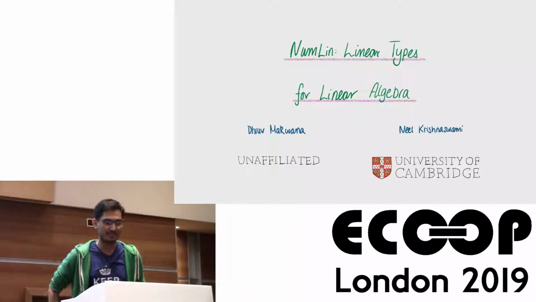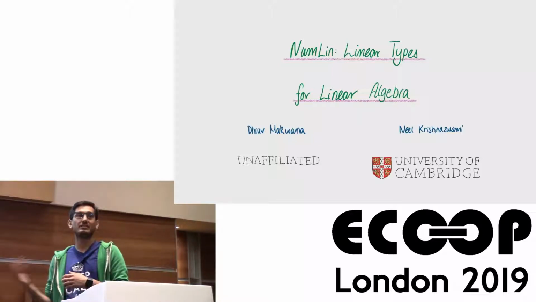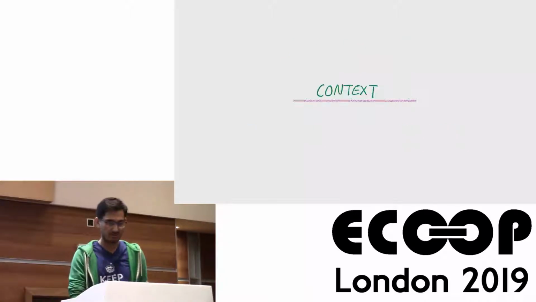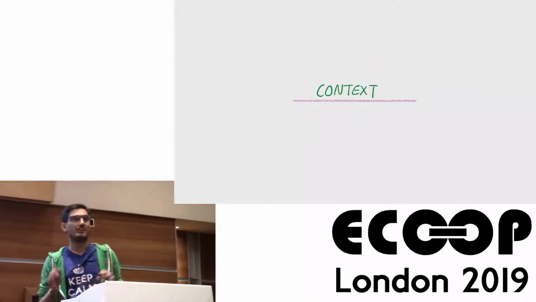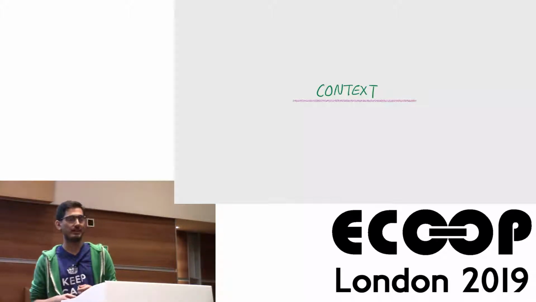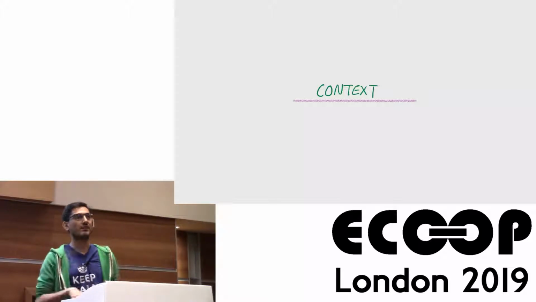Makwana. I'll be presenting NumLin today, which is a DSL library for using linear types for interacting with linear algebra libraries. NumLin started off as my master's thesis. It was 2017. I wanted to use linear types, and I wanted to use them in OCaml. I had just seen the Haskell paper that had come out that year, but I wanted to do it as a library so I could use it right now without having to modify the compiler.